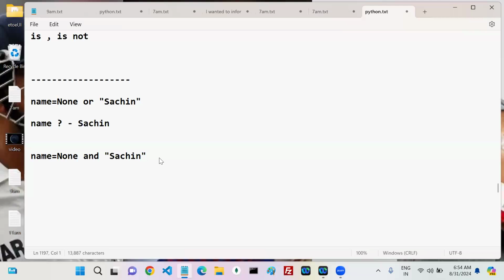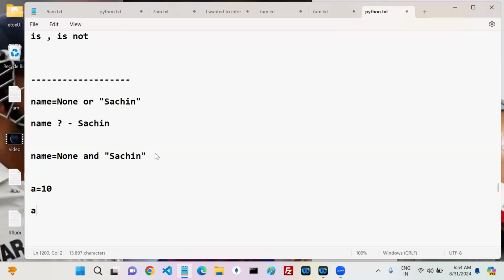So this one is None, meaning no value. Now where does it go? Does it go to the next level expression or not? It does not go to the next level expression, so this value only it is going to give. What is the current value? No value, None.